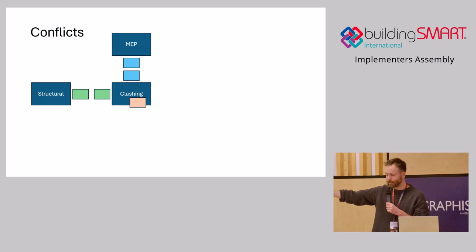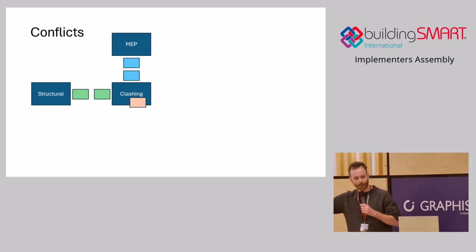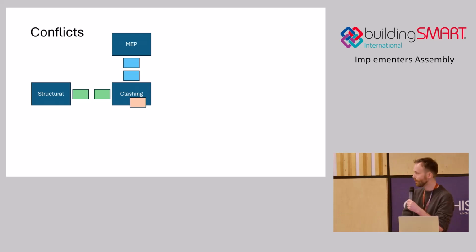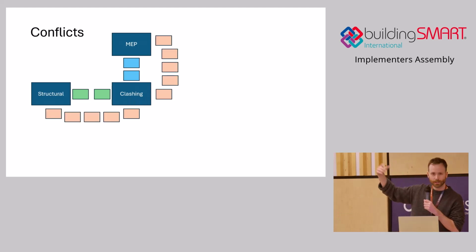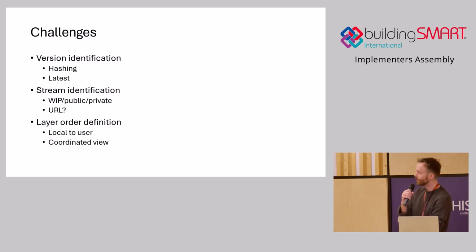Again, this is me clashing, right? Structural MEP, I get some changes, I clash, I get a clash. You could actually send it back to the original program, right? So David was showing BCF issues. You could do these kinds of things too. Anyway, I think you get the point.